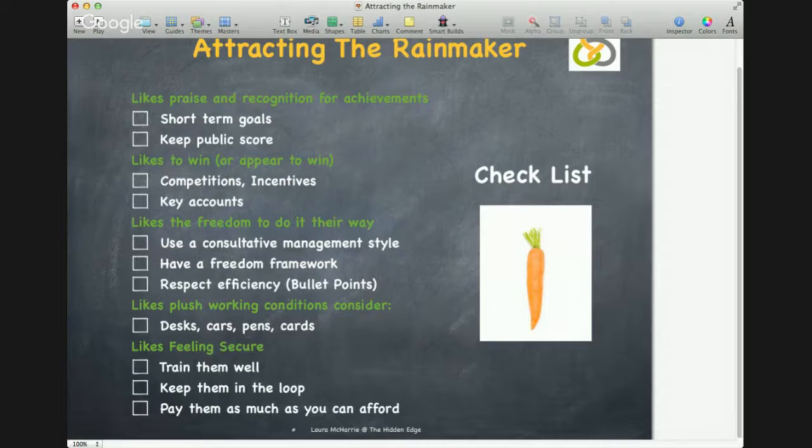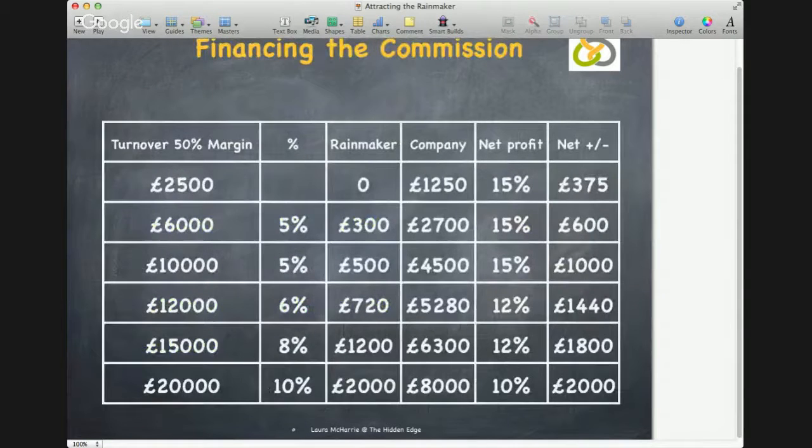So looking at the commission aspect of it, this is a template that you might want to use in order to make sure that if you're going to offer a commission, it's actually going to benefit the business. My experience is that it can be quite a difficult exercise. And at one point in Excel Clothing, in a couple of particularly poor months, when we hadn't even covered the basic overheads of the business, we were still paying money out in commission, which was crazy.